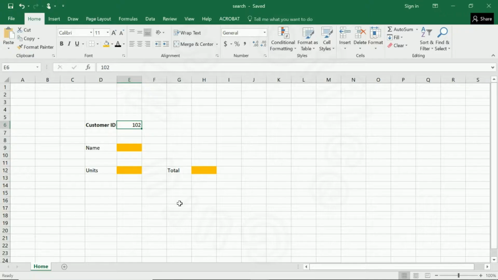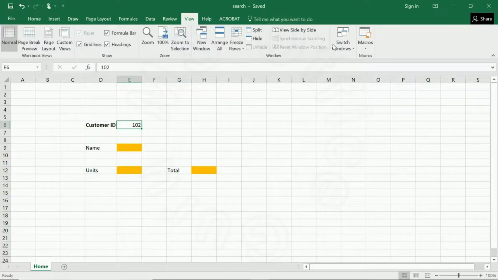Let's get started. VLOOKUP involving multiple workbooks. In this example, we will look at data being in another sheet and we want to retrieve it into a different sheet. When you go to the View tab, you can see that I have two windows open, Search and Purchase. To do VLOOKUP on multiple workbooks at the same time, it is better to have them tiled and have a look at both of them at once.